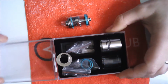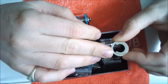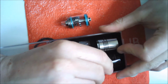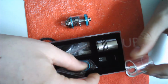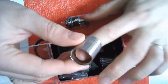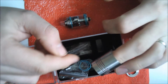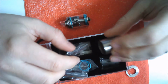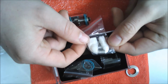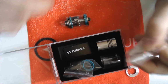And in the box, you get a spare or a different airflow control ring, which cuts it off to a single coil. You get some spare glass, which is great. Really nice to have the spare glass actually. You get an additional glass tank with a stainless steel outside with a sort of notch coil effect on the outside, which is a bit more durable. You get a spare notch coil with some cotton, and it already comes pre-installed with a notch coil with some cotton in there as well.